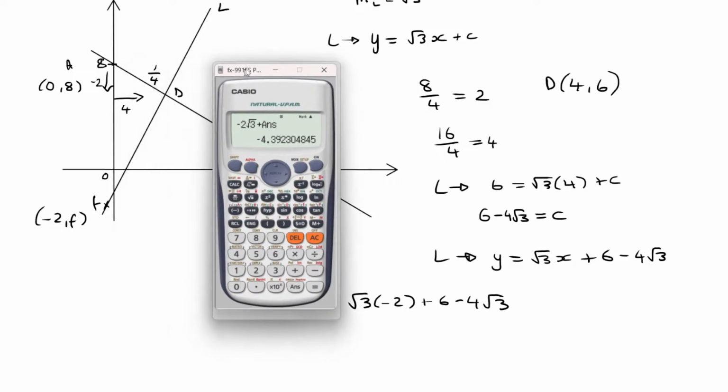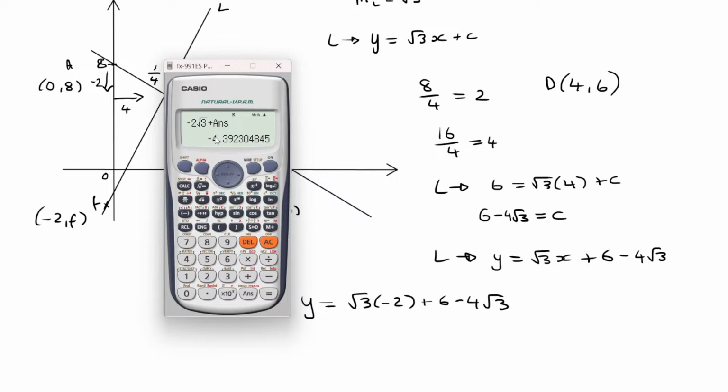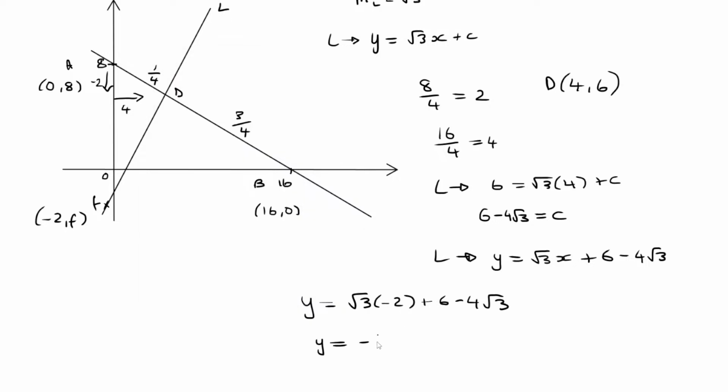Because they wanted us to show it was less than -4, I can now convert it to a decimal. Do you see how that's just minus 4.39, which is less than -4? Because it's a negative, it is less. So that's probably what I would do. I think the hardest bit was the first bit, because it's the same logic as working out a midpoint, but you've not got a midpoint, you've got 1/4 and 3/4. Once you've got that, it's confusing because it's surds and not just straight numbers, but they're normal steps for anything you know about straight line graphs.